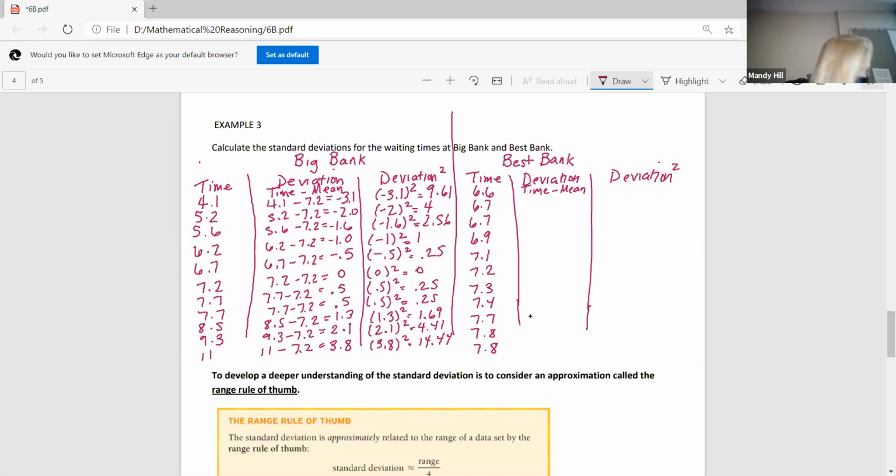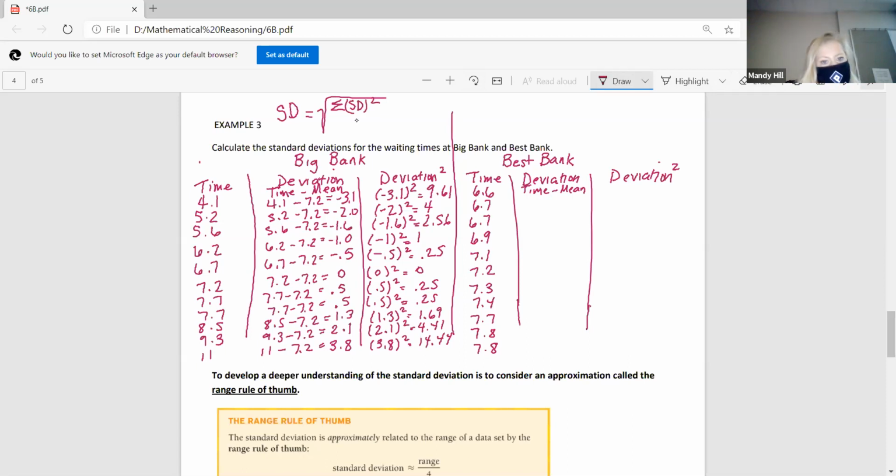If we look at the formula for standard deviation, it says that you need to take the square root of the sum of deviations from the mean squared. The way you write this, that formula doesn't write it like this, but this means summation. So the sum of the deviations squared.